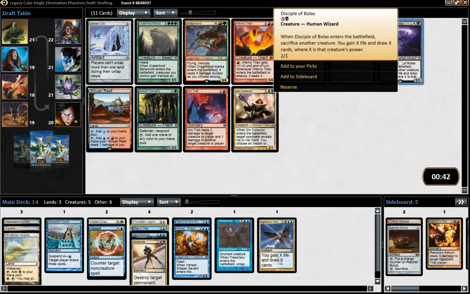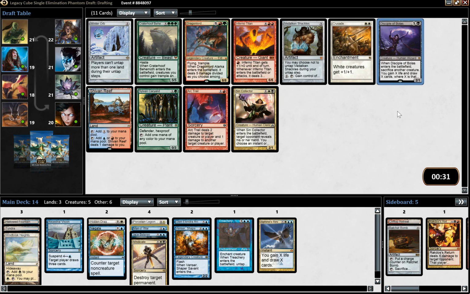Lost the discard the other day. He came in, sacrificed a Thragtusk, gained 5 life, drew 5 cards, and then I could not come back.